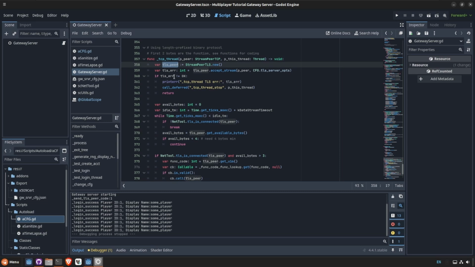We now create a TLS peer from the TCP peer. And you just do accept stream on the server side and pass it the TCP peer and the TLS server options, which we will cover at a later date because I have not done the SSL certificate yet, and we'll do that when we do the client because we have to create all that then.